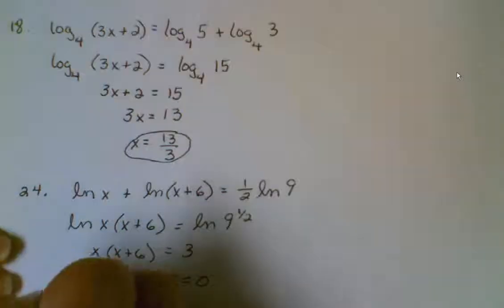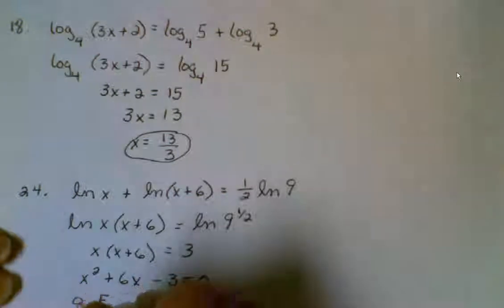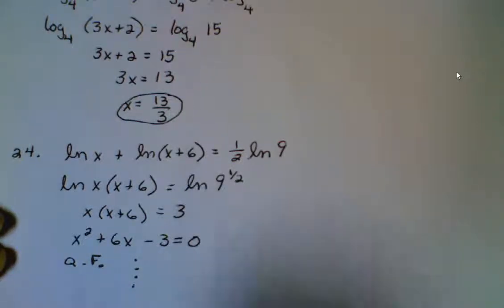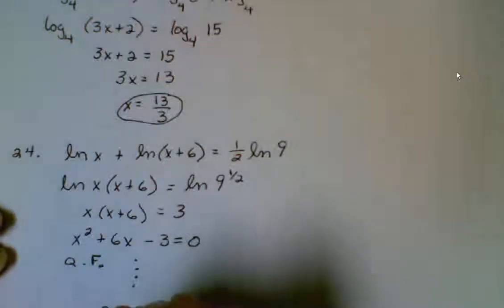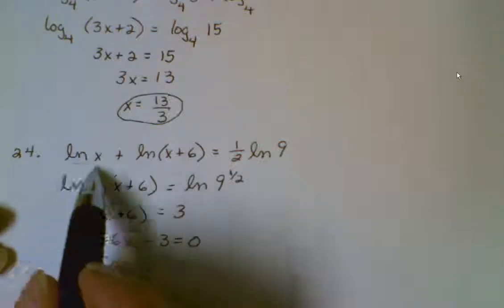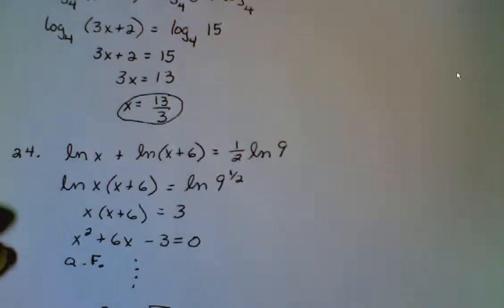If you can't factor, you can always use the quadratic formula. Just because I know that you're comfortable using the quadratic formula, I'm going to put QF on this one and let you finish it on your own. I'll tell you what I got for an answer if you want to pause the video and finish working that one. You can check and make sure that you get x equals -3 plus or minus 2 square root of 3. But if you use the negative, -3 minus 2 square root of 3 is going to give you a negative number, and you can't take the log of a negative number. That's why I don't have -3 plus or minus 2 square root of 3 there. You just can't use the negative as part of this solution.